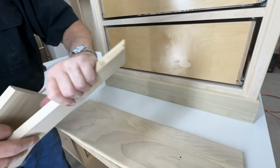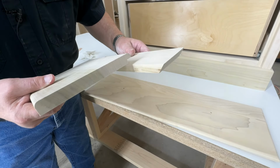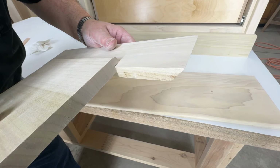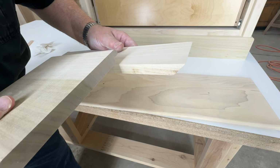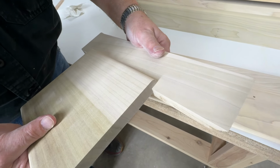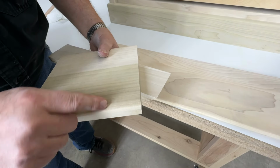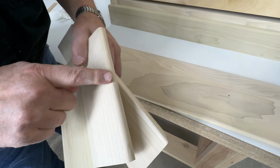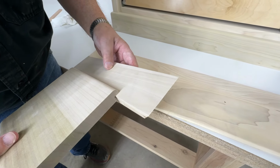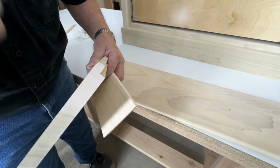Let's say this is the face of our cabinet right here. And here's a drawer face. Here's our 3/8 lip cut. And you can see how that 3/8 lip fits inside the opening of the drawer, like this is our drawer opening here, fits inside and lips over this part of the face frame and creates a nice look to the outside edge. Now, I've already rounded this other side, and what I did is I used a 5/16 round over on my drawers. Give it a nice 5/16 round over. Then I cut my 3/8 lip. Let's go over and show you how you make this rabbet cut, this lip cut on the table saw.